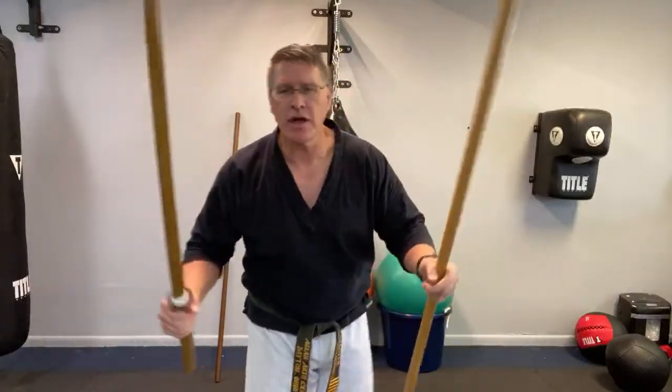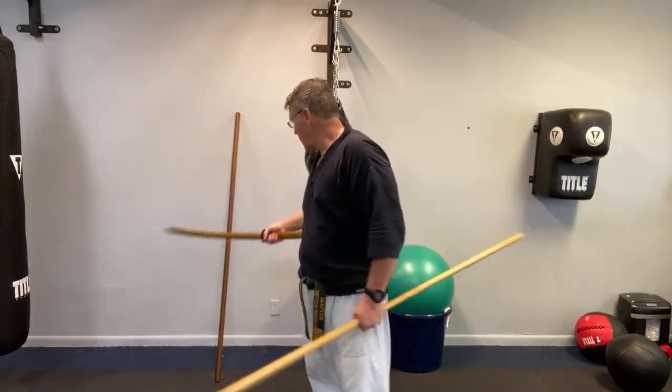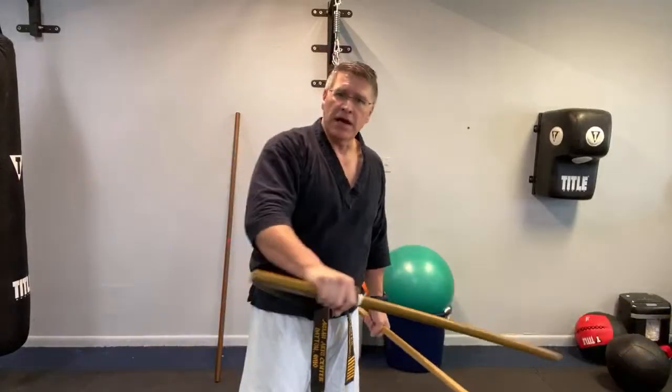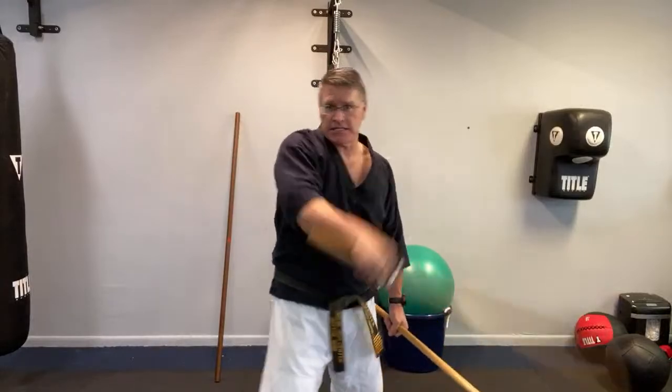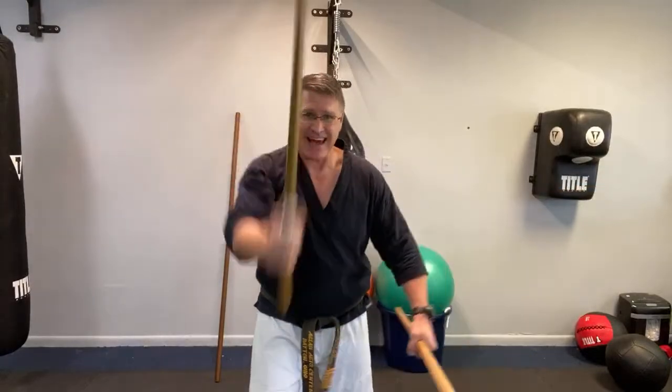Now, it's not a fake sword. It's a practice sword. It's not metal. It's wood, right? And it's that same wood as the red oak staff. So it's red oak. From here, if I'm attacking and slicing down, right? This would be slicing down. Slicing, slicing across, slicing down.